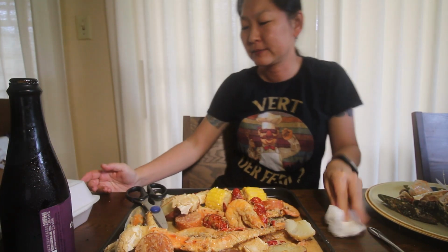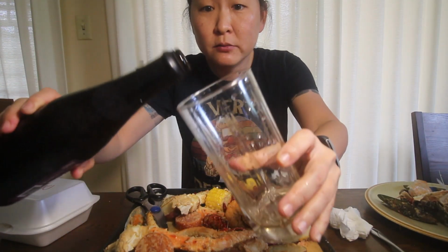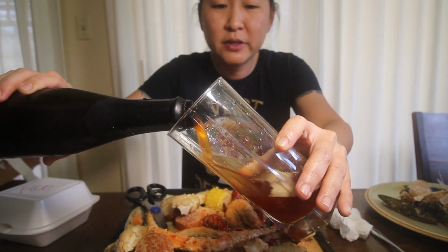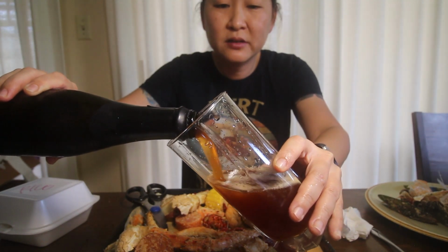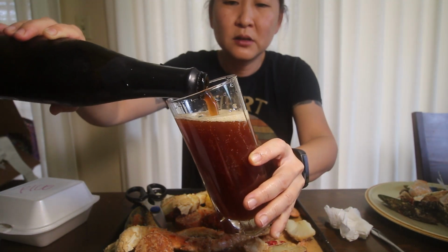I'll go get a glass so we can see what it looks like. Totally unprepared today. So this is my first time trying it, and we'll see what the color is. I'm assuming it's dark. Yep. This is a beer, by the way. Usually things from Deschutes and other microbreweries get me pretty wasted, so hopefully this doesn't make me feel terrible or anything.